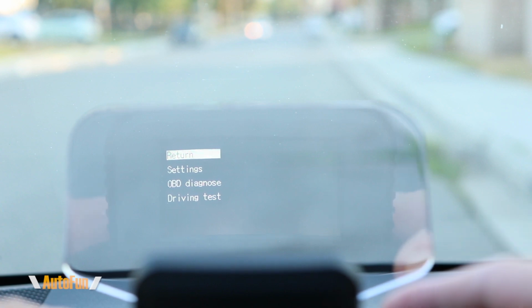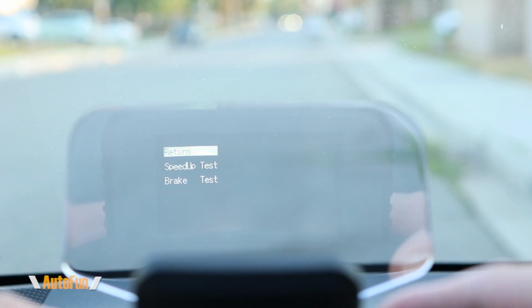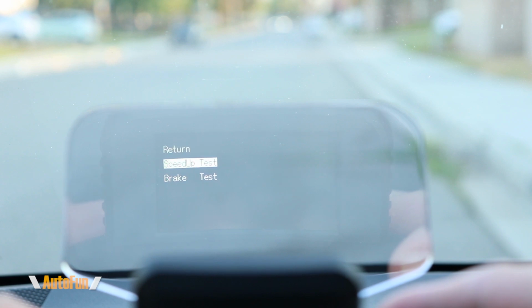But if you wanted to activate some of the tests that I showed you, such as the acceleration test, which is the 0 to 60, or the braking test, I will go to the driving test portion of this menu, and then I will select either speed up test to get acceleration results or the brake test to get braking results.